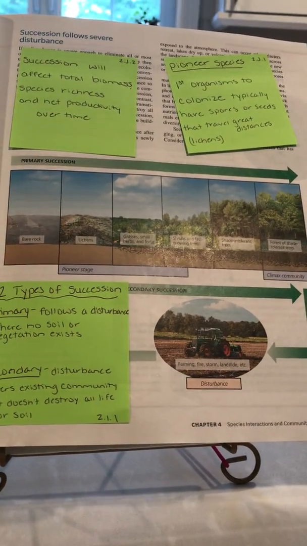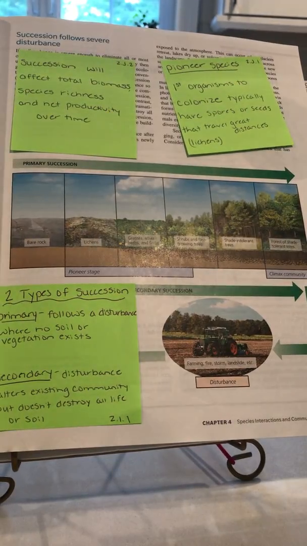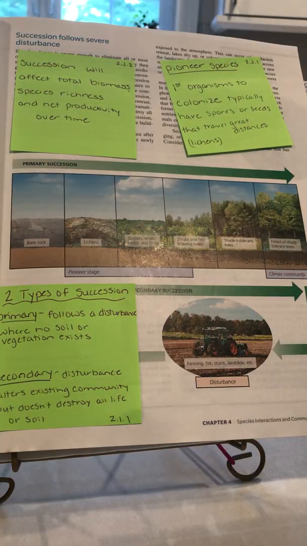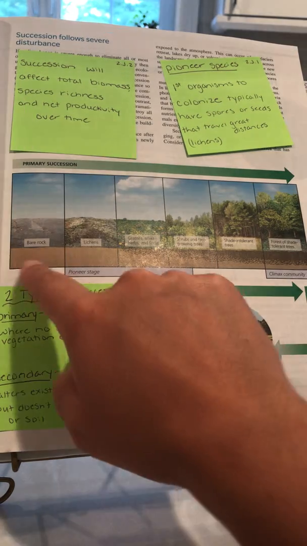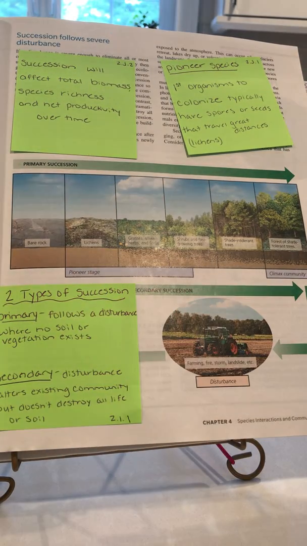So if a population is able to withstand a disturbance and remain stable, it has resistance. If a community changes in response to the disturbance, it has resilience and will undergo something called succession. There are two types of succession, primary and secondary. Primary will no longer have fertile soil. After a volcanic eruption, you're completely covered with lava, which turns to rock. There's no soil there. So bare rock, this would be primary succession.